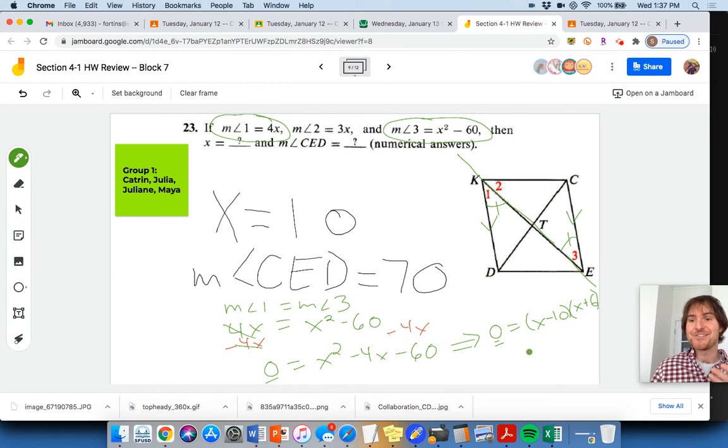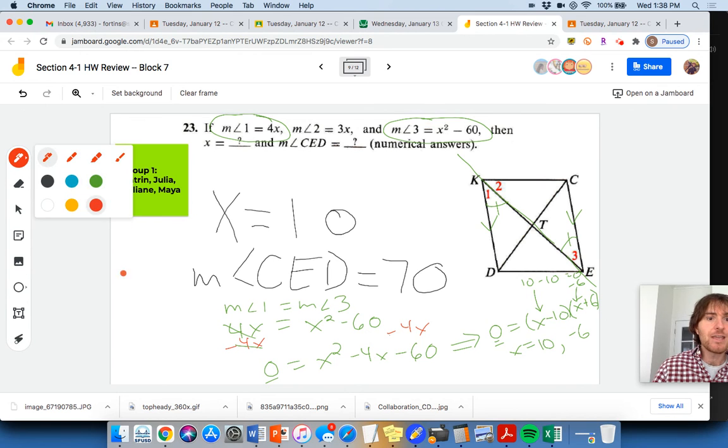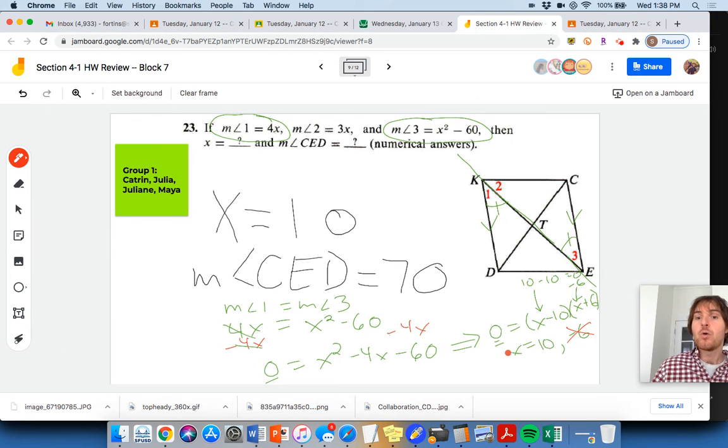Okay, so now I've got factors. Now you might have learned in Algebra 1 the zero product property. I've got to get numbers that x equals that are going to make the whole quadratic equal to 0. So if x is 10, if I put 10 in there, 10 minus 10 equals 0. And so if this factor is 0, multiplied times that makes the whole equation 0. So basically 10 is the solution to that equation. Another answer here is, if I put in negative 6 to this equation, negative 6 plus 6 is 0, that's another solution, negative 6, okay? So in geometry, you don't care about the negative values because x can't be negative, because you can't have a negative angle measurement, right? So what you care about is the positive.